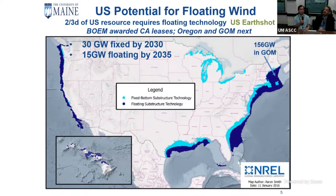It takes, from the time you decide you want to do something to the time you have a farm, you're looking at 5 to 7 years. So it's a very, very long process, eventually to be able to dot the i's and cross the t's on the environmental impacts and get the permits that you need to put in there and so forth.